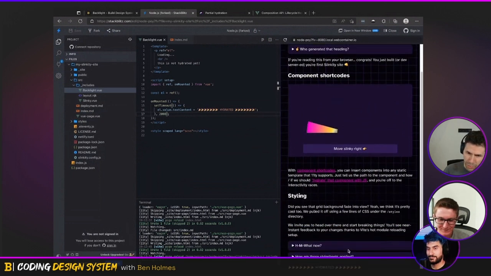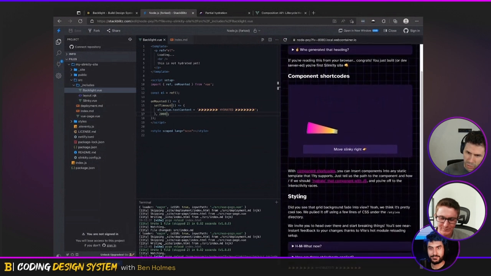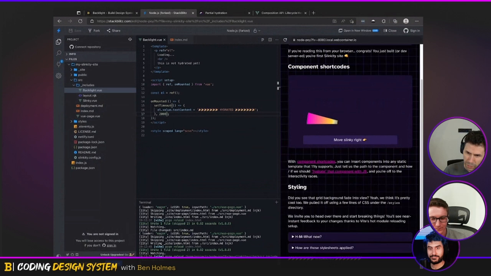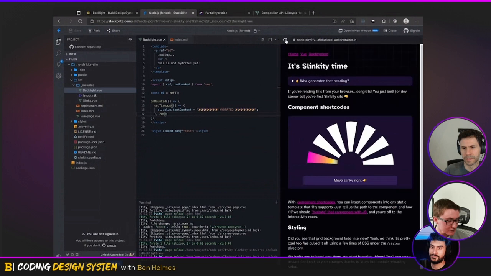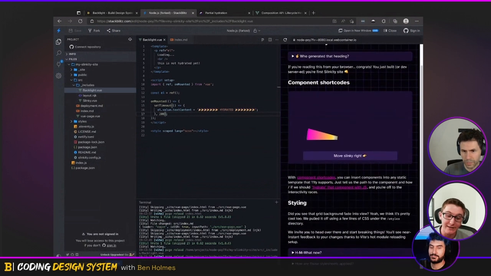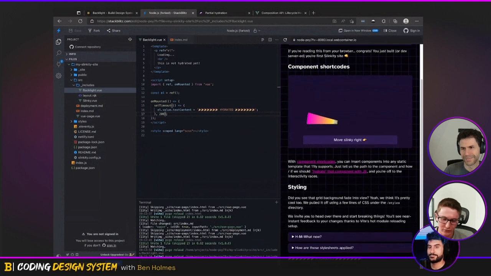How precise is the detection? Does it need to really be in the viewport, or is there a little bit of anticipation? It's when a pixel is on the screen, it will do it. We don't expose the options that we use. It's using the Intersection Observer API, and the defaults are just when a pixel's on the screen, go for it. But I could see a future where you pass in the function, and say I want it to reveal when it's halfway on the screen, like 50 VH. It should accept any unit. That could be useful. But it's going to load it very quickly because you don't want to see the blob of server stuff for too long, I would think. Some people have different opinions.